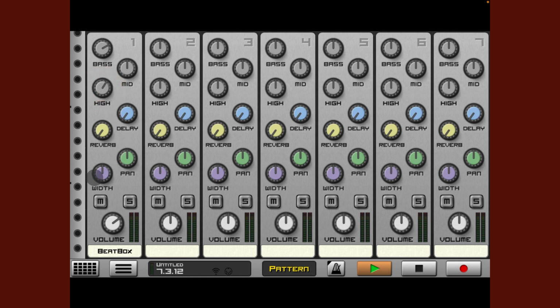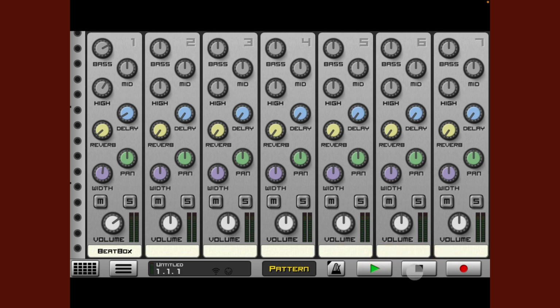And listen to what happens with the width. If you're wearing headphones, you'll hear this a lot. So it kind of spreads it out either side. So leave it a little bit. The reverb is absolutely lush. We could even give it a tiny bit of delay. Let's drag this back into the middle a bit, I think. Lovely.